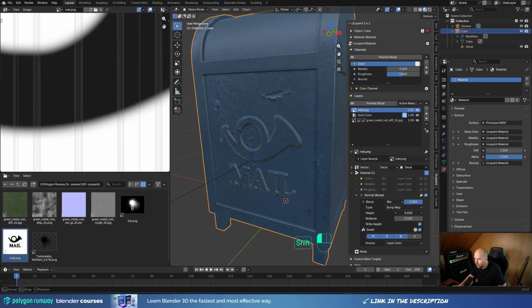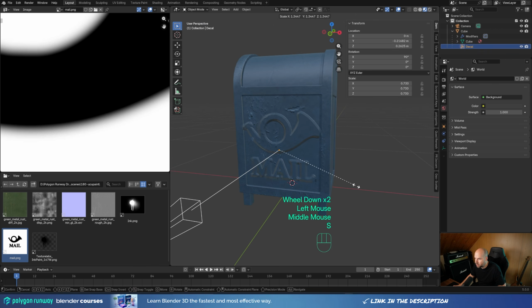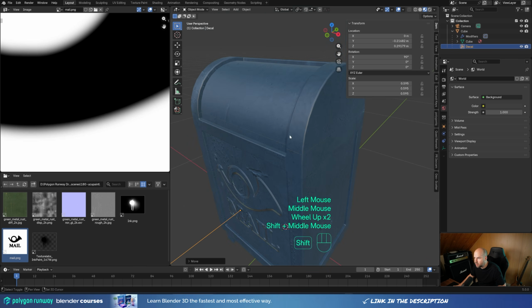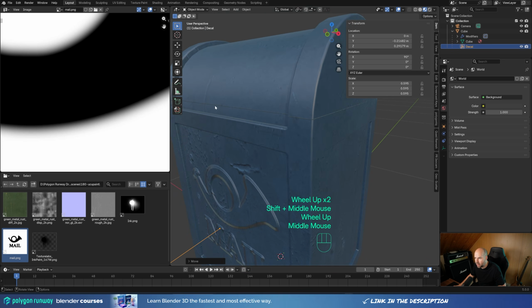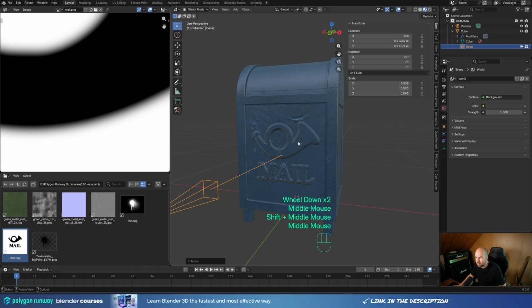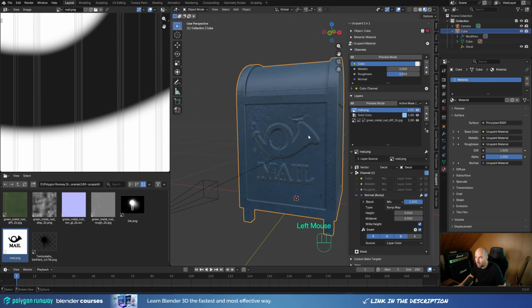And you can now modify the strength a little bit, just like this, and continue your placement of the decal. Now, since this is mapped to a whole object, it might create artifacts like this. You can see this is the edge of the image, and we of course don't want that, but we can mask the decal to just one part of the object.